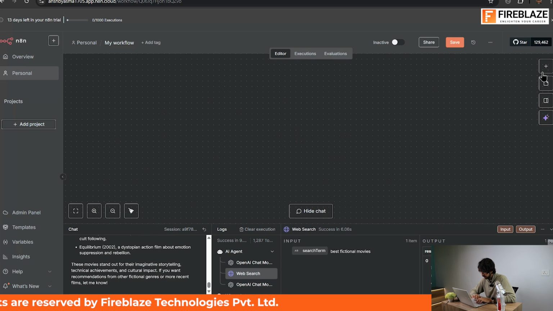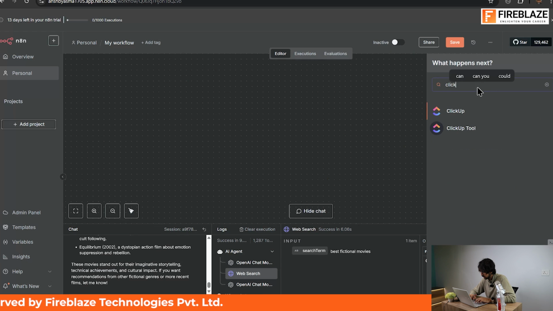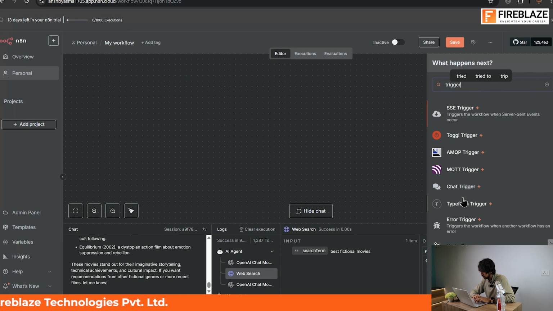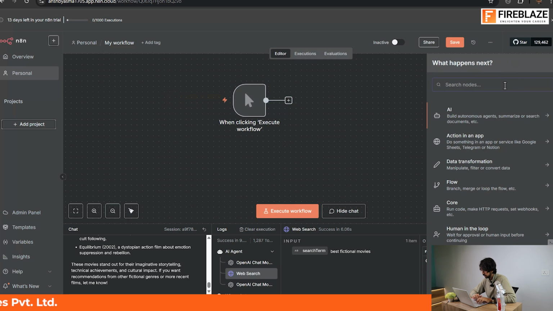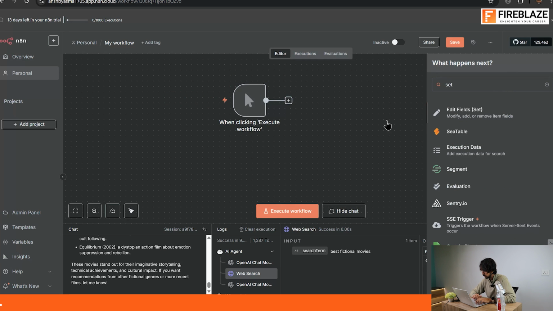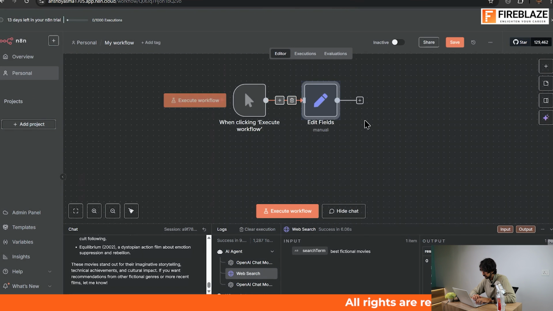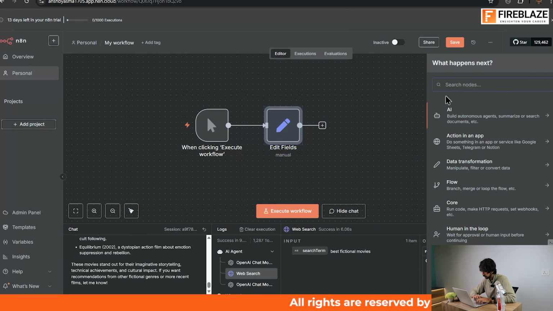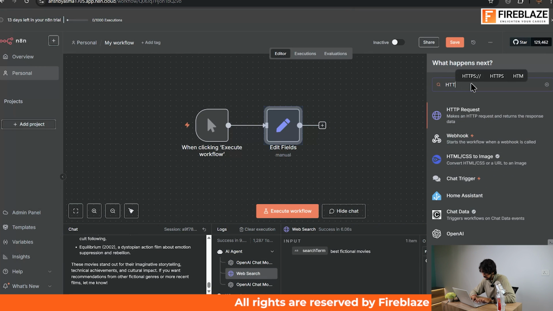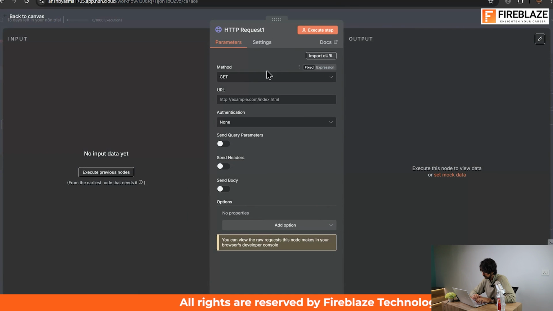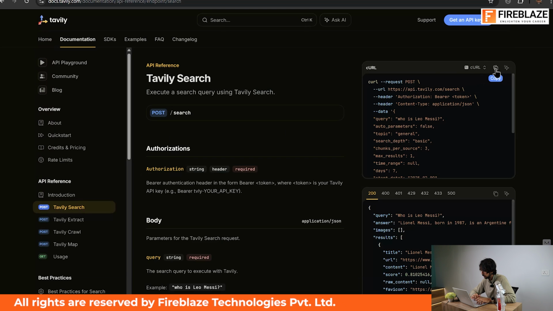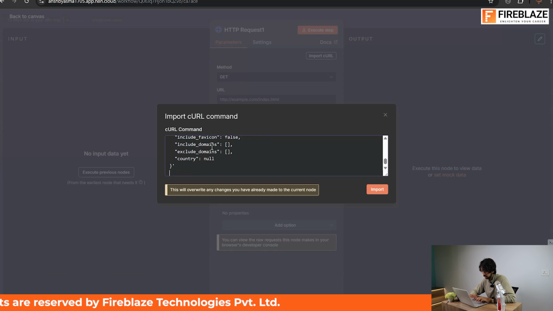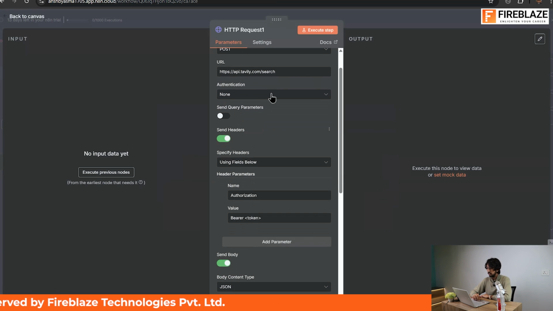So if you make another workflow with a manual trigger, and then add a set node, and then again add an HTTP request, and if you fill up these curl commands with the Tavily curl command like this, it's going to fill up again.